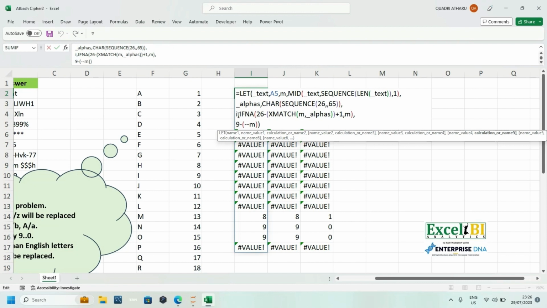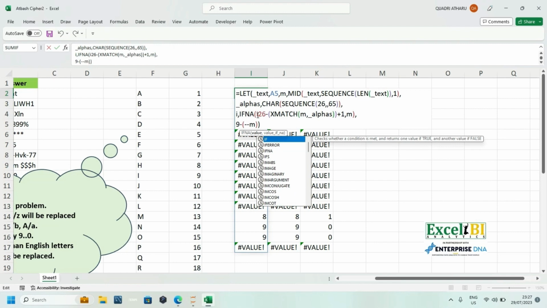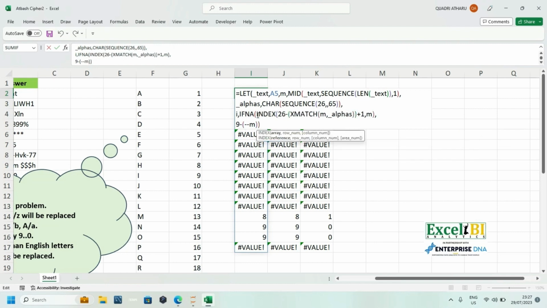Actually there is an issue with this particular one, because we were meant to have the index of alphas here.